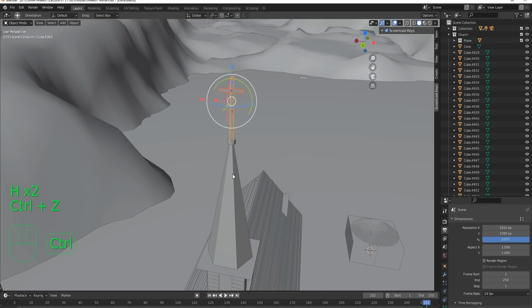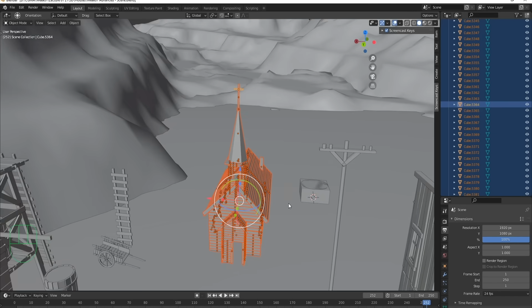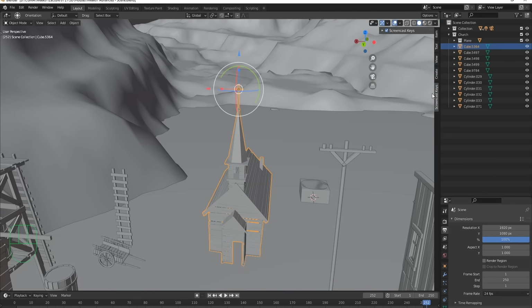Once you are happy with the placement of multiple objects that create a building together, join those meshes under one object by selecting them and pressing Ctrl-J. You might want to change the object's name. Double-click the object in the Outliner and type the new name, or press F2 to change the name of the object selected in the viewport or in the Outliner. This applies for collections too, but only in the Outliner.